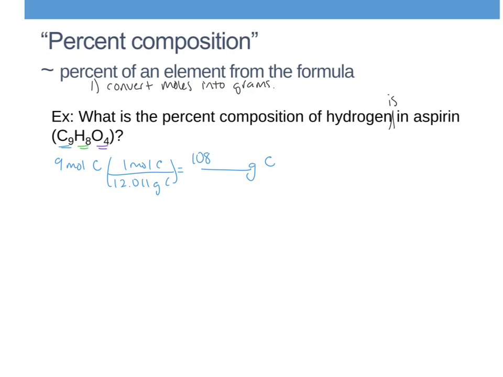Oh, whoops. Sorry, I switched that up. See, this is why you gotta make sure that your units cancel. My units don't cancel here, right? I have moles up top and then grams on the bottom. That doesn't work. I'd end up having mole squared on top and grams on the bottom. So I need to fix that.